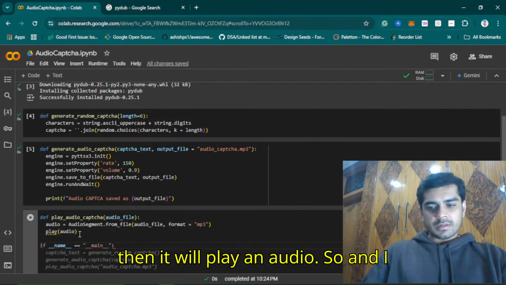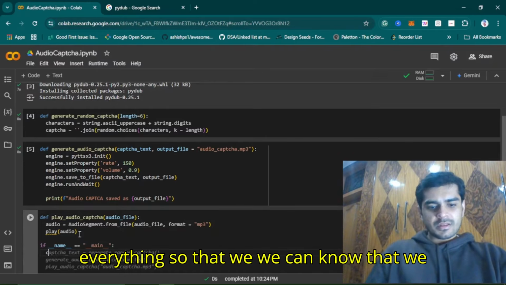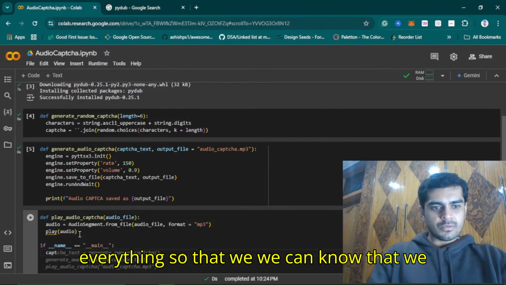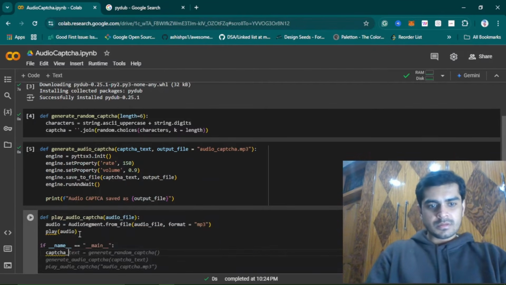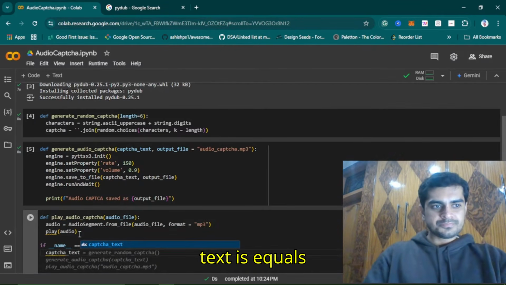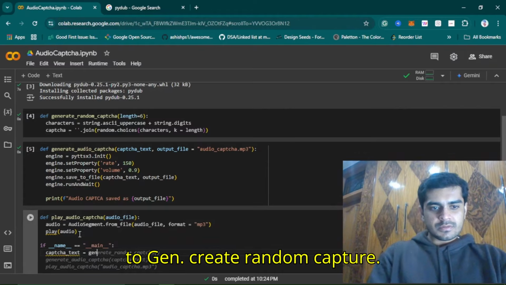I will write a print statement after everything so that we can know that we are on the right track. Captcha text is equal to generate random captcha.